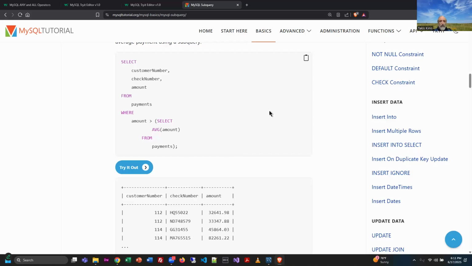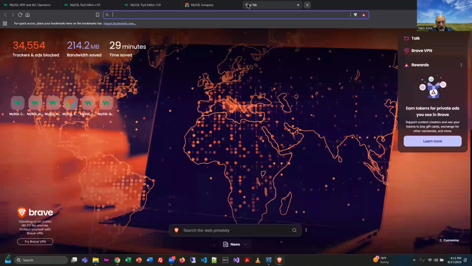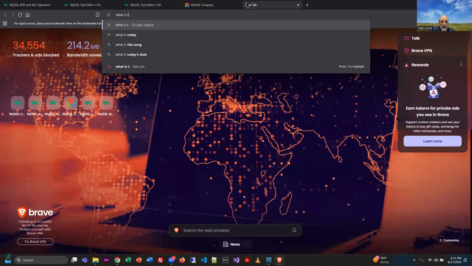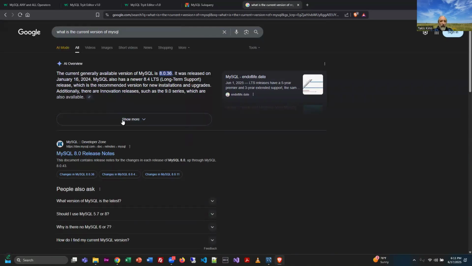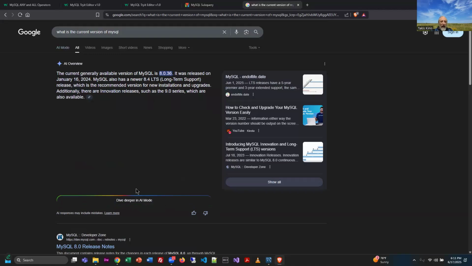MySQL, and I'm not even sure what the current version number is. What is the current version of MySQL? All right, it's version 8 right now, and that's a long-term support version.